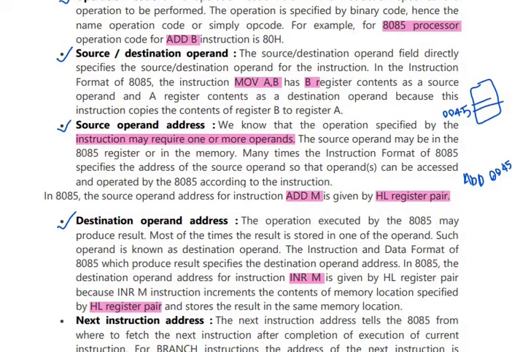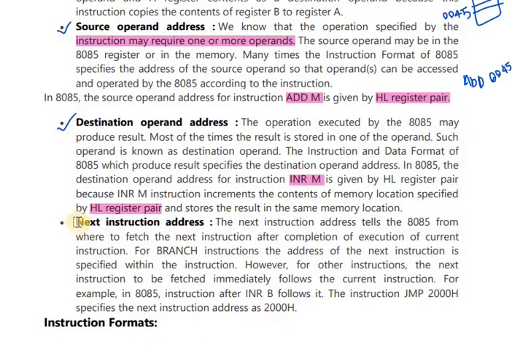INR M instruction increments the content of memory location specified by HL register pair and stores the result in the same memory location. Next instruction address is stored at program counter. Normally we have execution that is sequential: first instruction executed, second, third, fourth. In PC, the first instruction address is stored. There is a case like JUMP instruction.